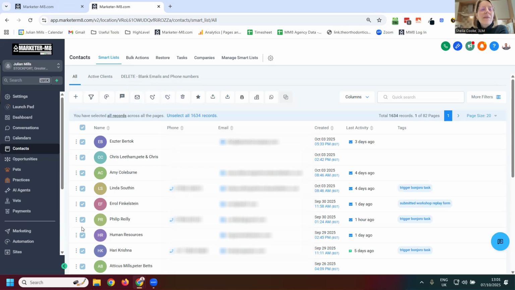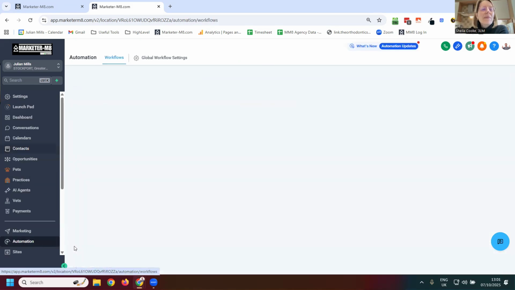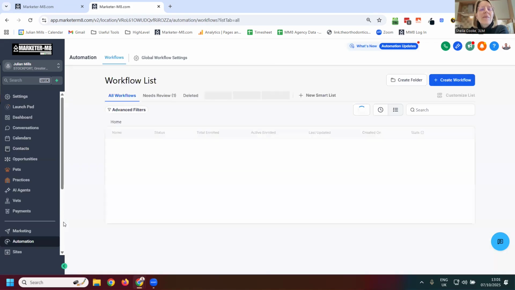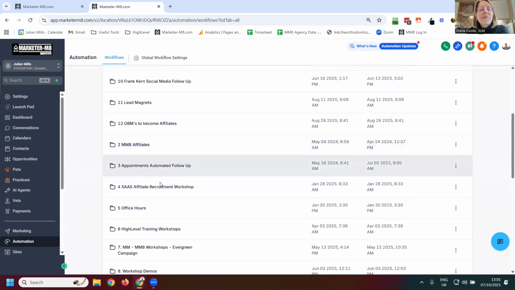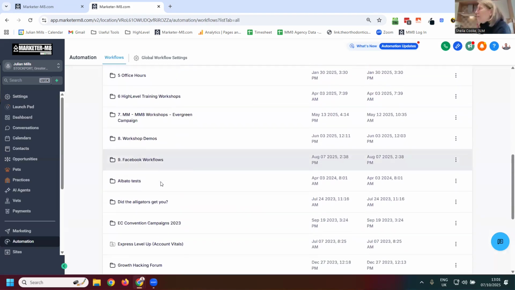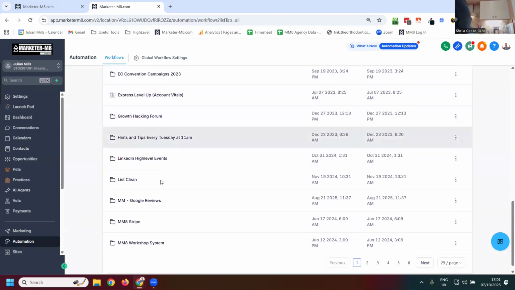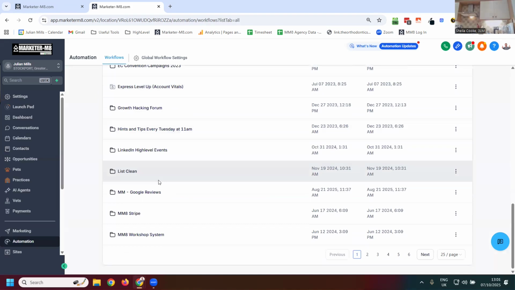But where the magic happens is where you go to automation again and create another folder in the automation. Maybe call it temporary workflows, and it's the temporary workflow you set up for one-time use. It might be to apply 10 tags, update three custom fields, add tasks.